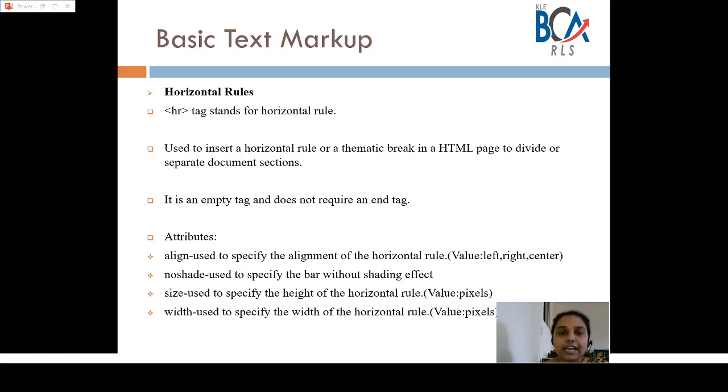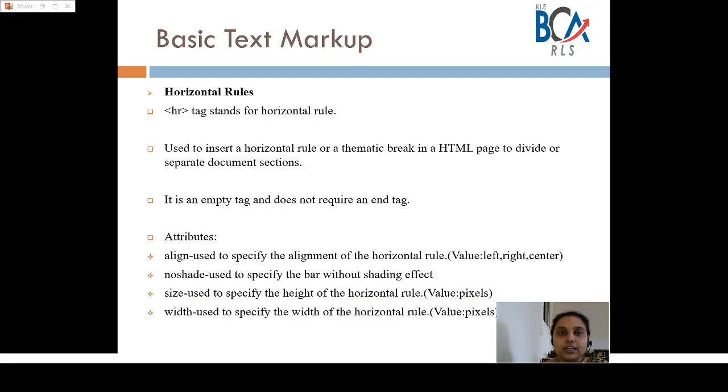We have another attribute called size. This attribute is used to specify the height of the horizontal rule. The value is usually given in pixels. The last attribute we have is width. It is used to specify the width of the horizontal rule. The value is also given in pixels.